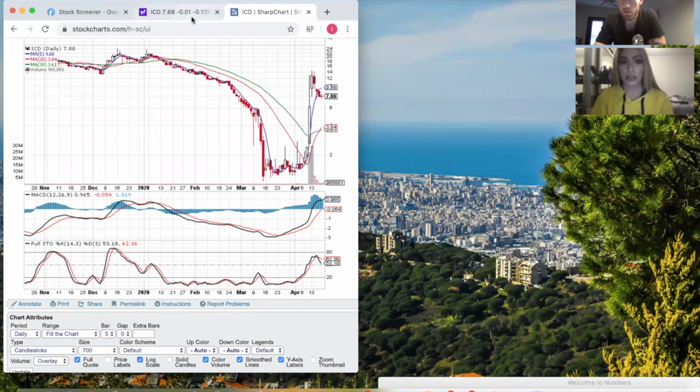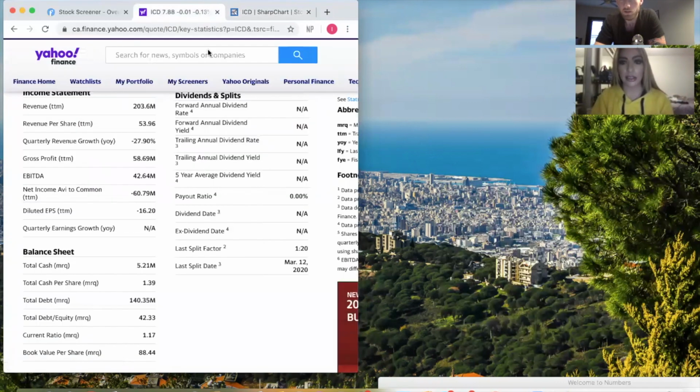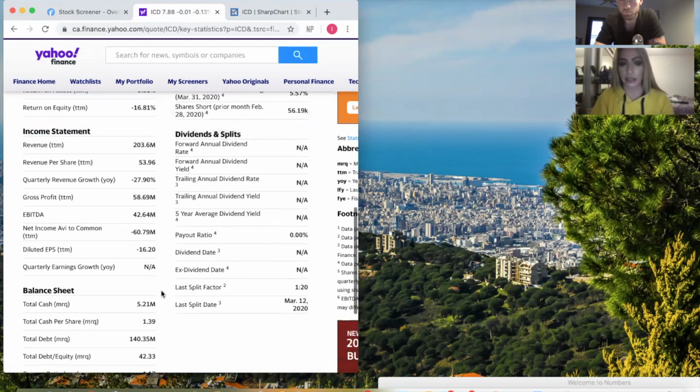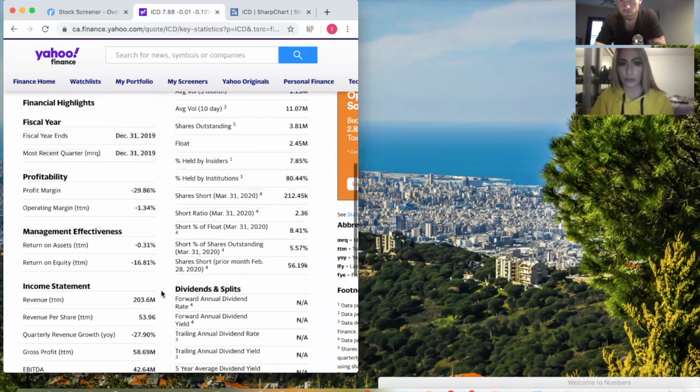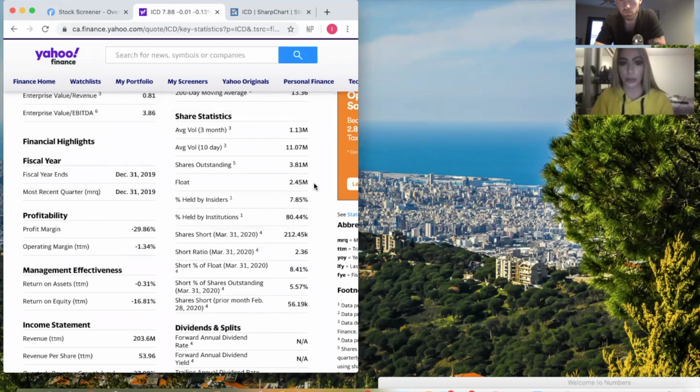Another thing I like doing is using Yahoo Finance. I look at key statistics on the stock. The main things I look at are if there's any cash on hand, average volume, and the float is really important. So with this one, I noticed it was a tiny float. So I figured once the volume came in, this thing would move really fast, which was part of the reason why I took my exit when I did, because it can come down just as fast.